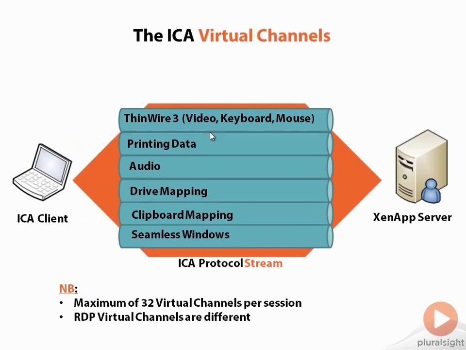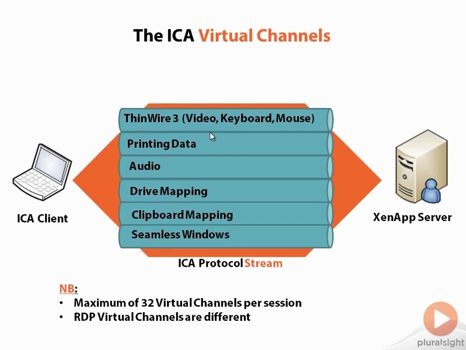So we talked about the command that is a frame that is constant on the ICA protocol. We also talked about the fact that one of the advantages that the ICA protocol has over other remote protocols is the fact that it has these virtual channels. Now, what does it mean to have a virtual channel? All of the things that you see in here are components that get added into a single ICA packet and sent over the wire. Now, why is this important?